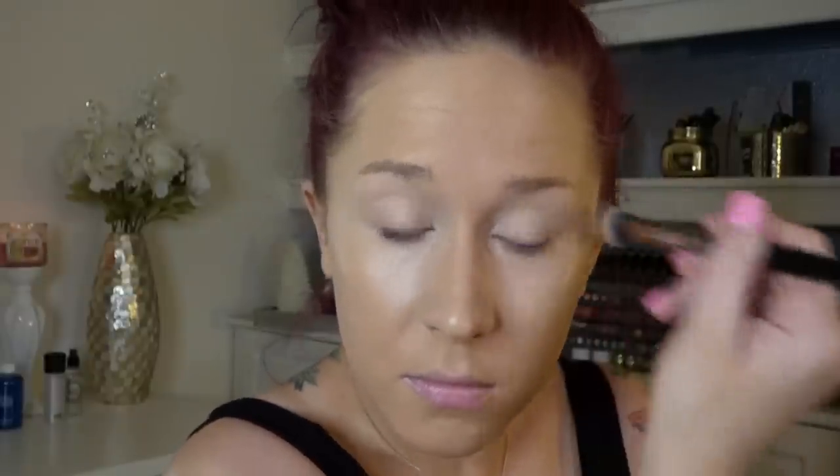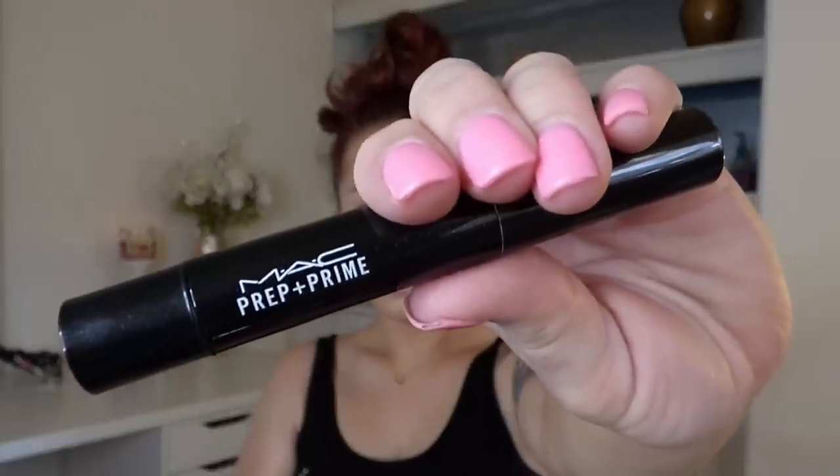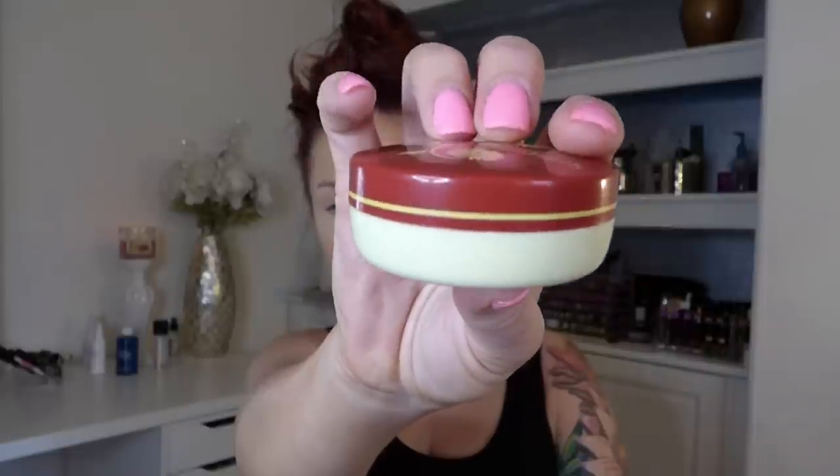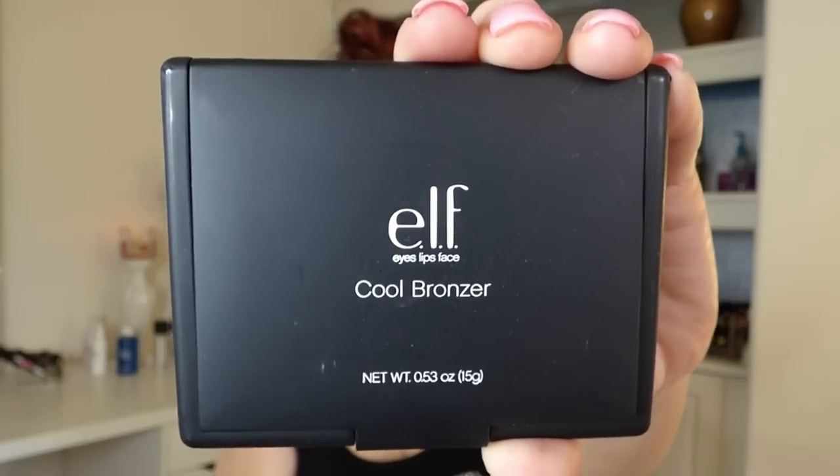It's also important for a look like this to hide any dark circles with a concealer under your eyes. Then I'm going to take this MAC Prep and Prime pen in the color Light Boost — it's a yellow, greenish-yellow color — and I'm going to highlight my face with that. I do have a full tutorial on how to cream highlight and contour, so I'll link that down below. Then I'm going to set that with a translucent powder — this is the Bazem French Vanilla Translucent Powder — and I'm going to set my entire face. I would definitely recommend setting your entire face with powder to keep everything on much longer.